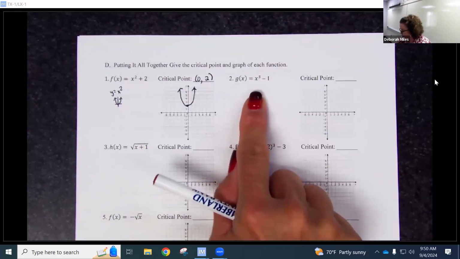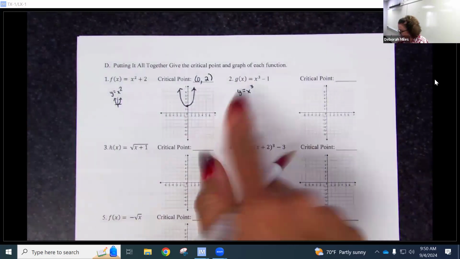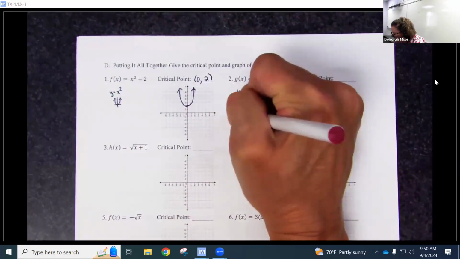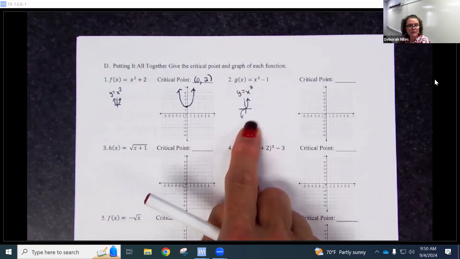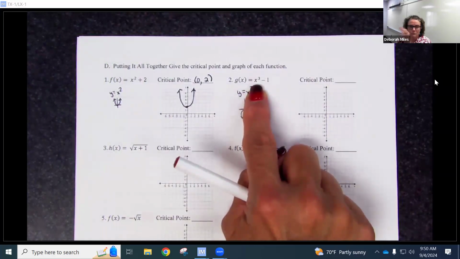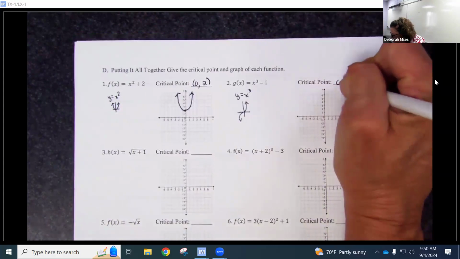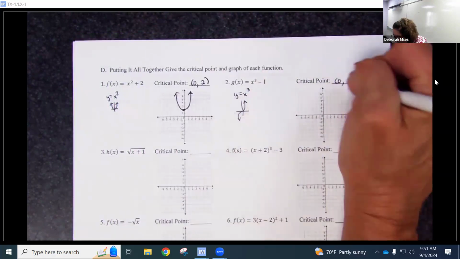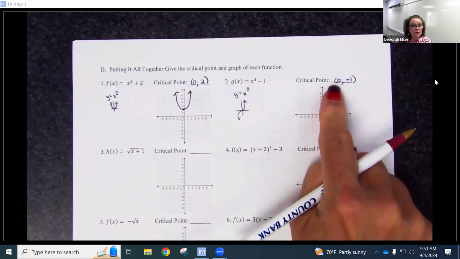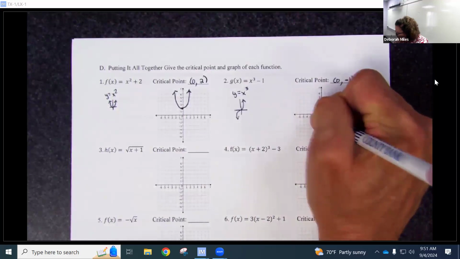All right, example 2, y equals x cubed. That's the parent function, and I know that basically it's that uphill snake. So that's the picture I have in my head. The horizontal shift is what's subtracted before I cube the x. There's nothing inside parentheses subtracted before you cube the x. So the horizontal shift is 0. That -1 is your vertical shift. So the critical point's 0, -1. Just plot that critical point.